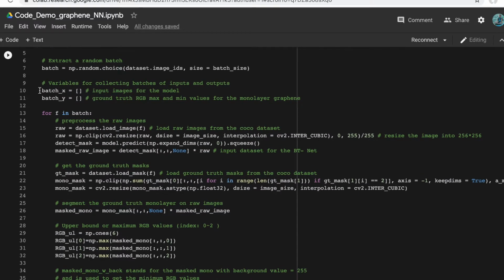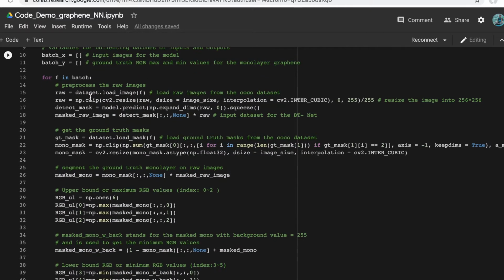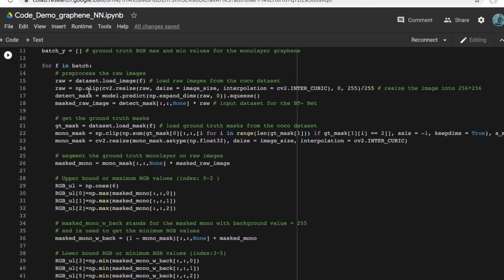Here we created 2 lists, batch X and batch Y, to store the input images and the ground truth maximum and minimum RGB values. For each image in a batch, the raw images were loaded from the COCO dataset and resized to 256 times 256 pixels.